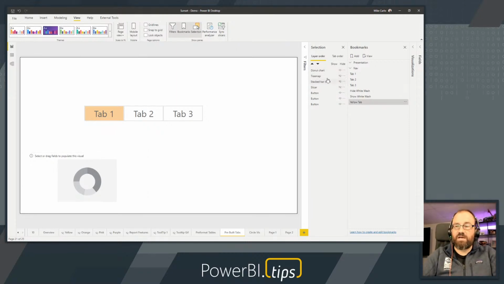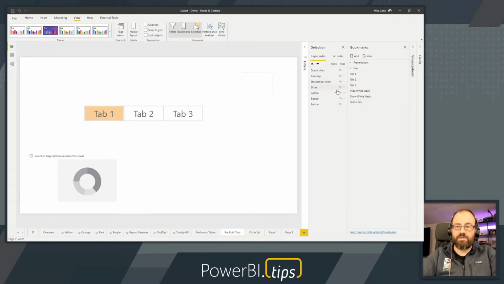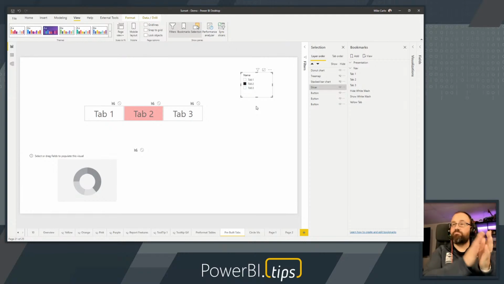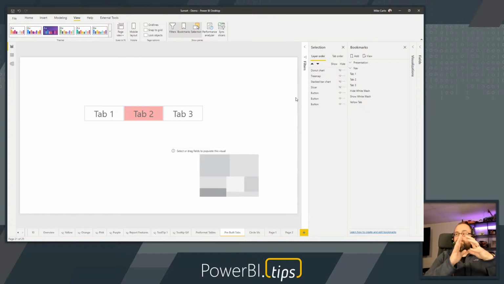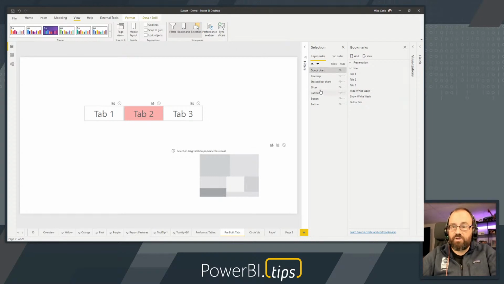So I now will unhide the slicer, hopefully, unhide the slicer. I will now change my slicer to tab 2, meaning I'm going to highlight object number 2. And now I will turn off the slicer again. And now I need to switch the charts below. So I'm going to hide the donut chart and now show the tree map. So this will be my selection for tab number 2. When I go here to this one, I'm going to again select the donut chart through the slicer.